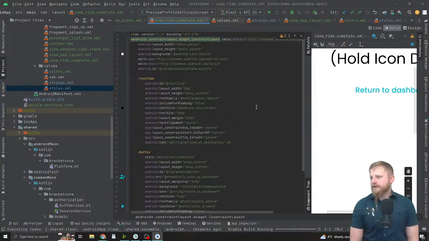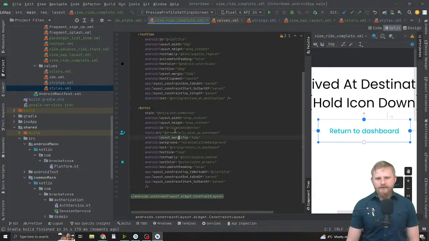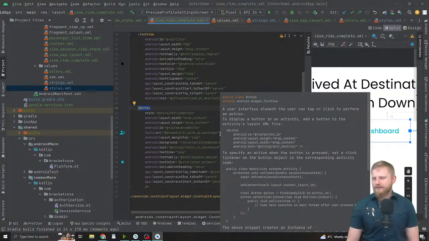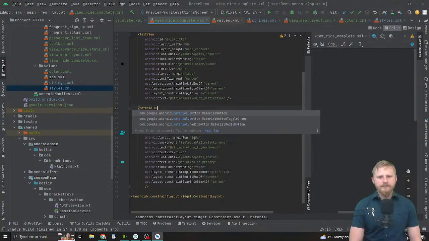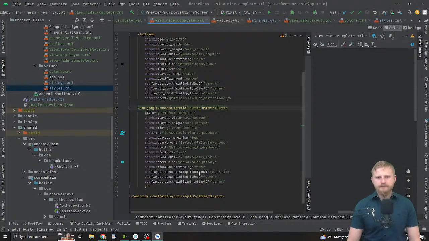Gentle Hill asks, have I tried DataStore preferences? Yes, I have. I quite like it. It's nice. Ragu says you can use material button. Regular button does not have corner radius. I thought this thing gets automatically mapped over to a material button, but I will give that a shot, my friend.